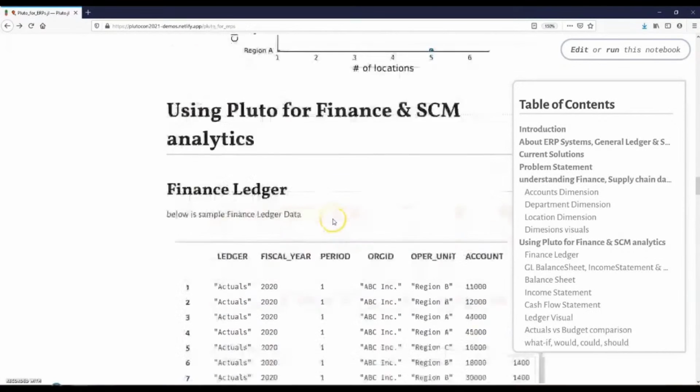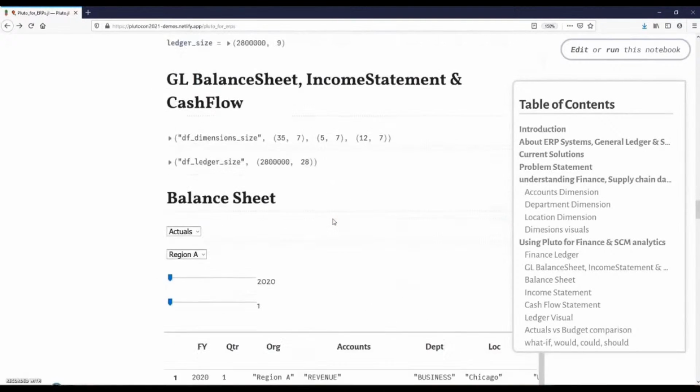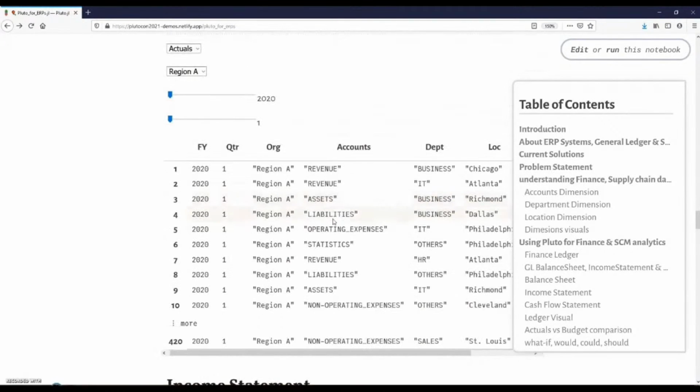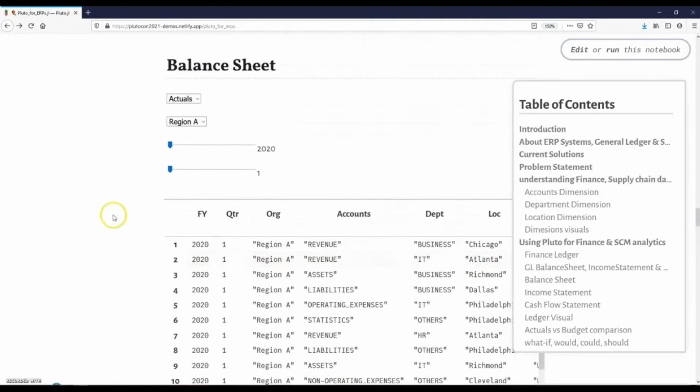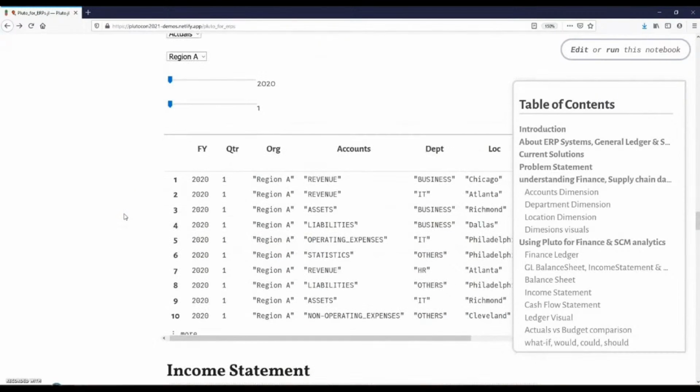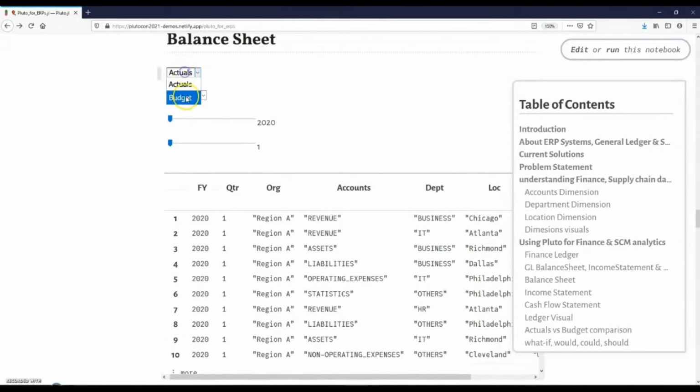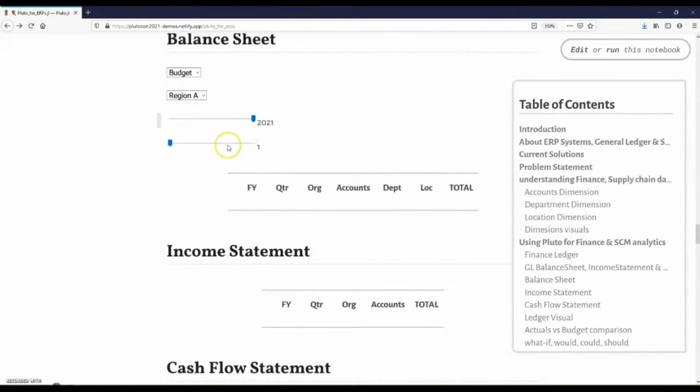Once you show this kind of statement to your leadership, the first thing they will say is, this looks very cool, but I want to see 2021, I want to see accounting period 2. All of these executive leaders want dynamic information. They want the plotting right there. For example, I want to see what the budgets look like. So you can easily switch to the budgets, with simple prompts and simple moves between fiscal year or accounting period.